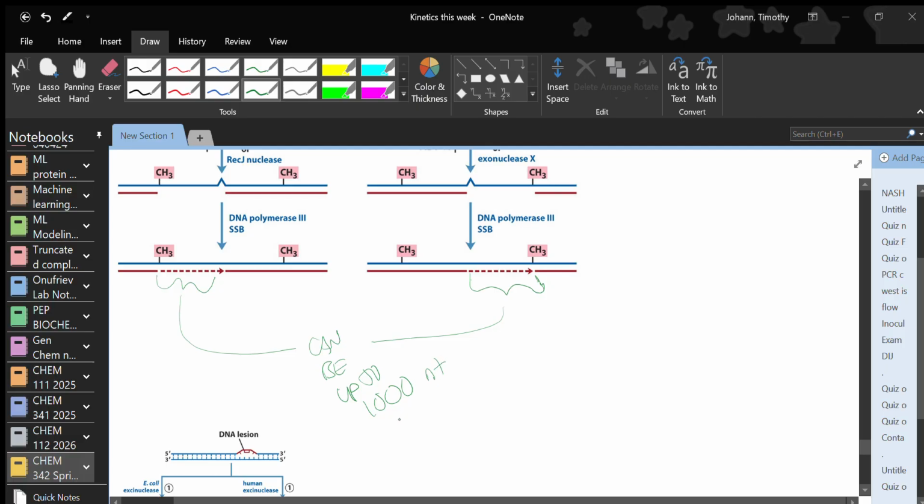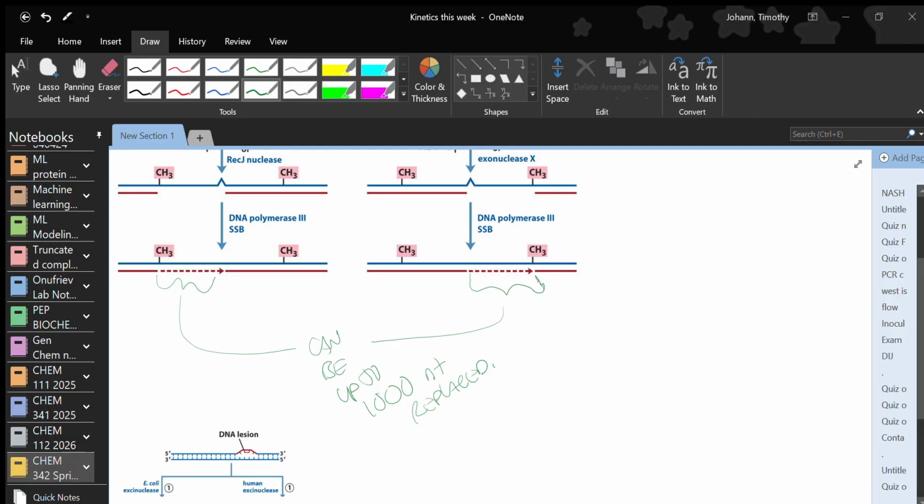So 1,000 nucleotides replaced. And I emphasize this because we talk about how DNA is this perfect copy that you want to pass on. This is for bacteria. You want to pass on your same genes, your same sequence to the next generation, right? We're different from how our parents look because those things get shuffled around, but not because there are random mutations happening all over the place. So you want to keep the fidelity of that DNA the same. You think about us, we're pretty successful as organisms, so we don't want to be throwing random mutations in there. We want to have controlled shuffling of genetic information.